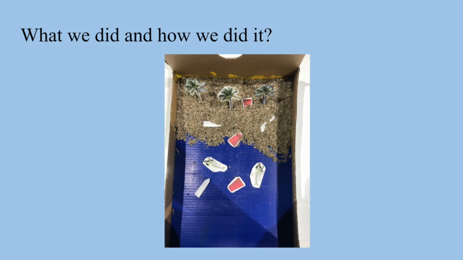Then in the paper we printed images of polluting items like cups in plastic. Then we also printed dead fish to represent how pollution affects the environment. Then we printed some palm trees to represent that this is a beach. Then all those images were pasted into cardboard, cut out, and then placed in the sand or in the blue part of the cardboard. This model was made to represent how pollution affects the ecosystems and animals that live near the beach or in it. For example, fish. The plastic that is in the beach gets washed up, put into the sea, and fish eat that plastic and die.